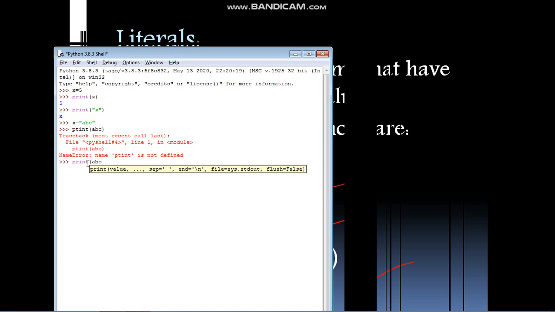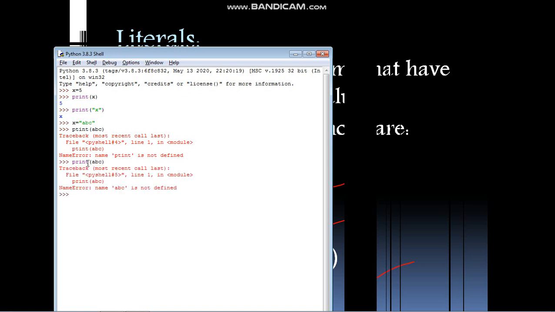Okay, so A, B, C, if I write it like this, sorry, it was X, I think I have given the title, print X. Okay, so it is giving us the value ABC. Okay, now this is a string.